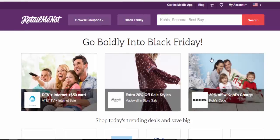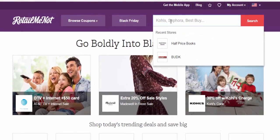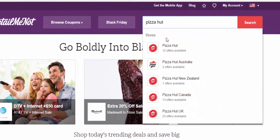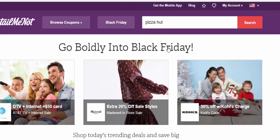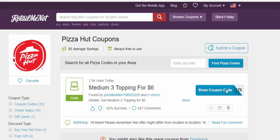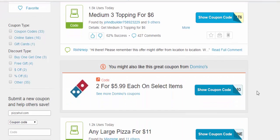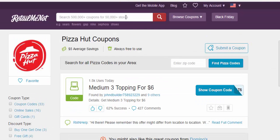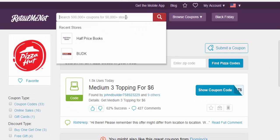The first resource I love to use is RetailMeNot.com. The reason why I love it is because it's super simple to use. All you have to do is go to the home page, search for the specific store you want, and see if they have any coupons. If they do, you can order online and pick it up in the store or have it delivered. It doesn't interrupt your purchasing ability — it just gives you the ability to use a coupon code. I've saved 10, 15, even upwards of 40% on basic purchases.